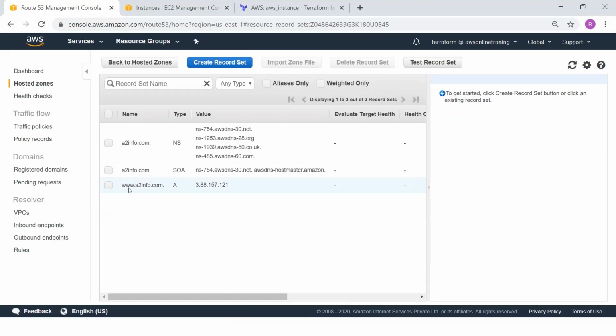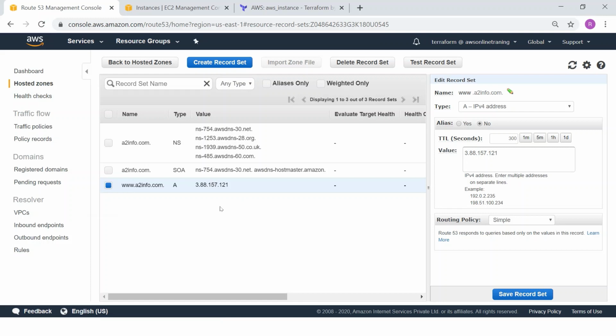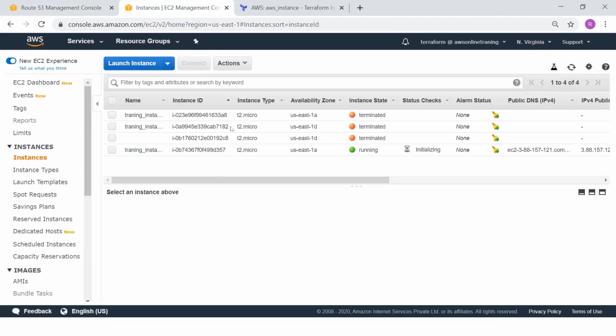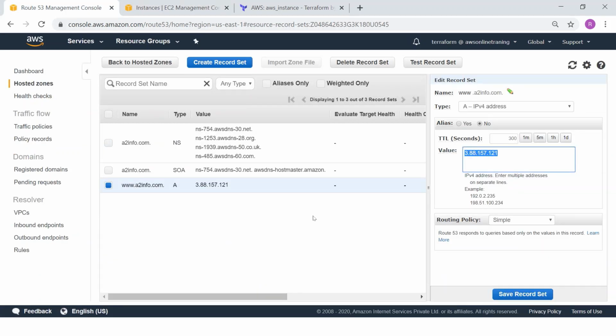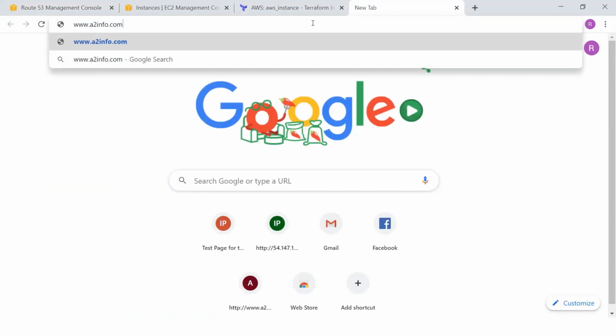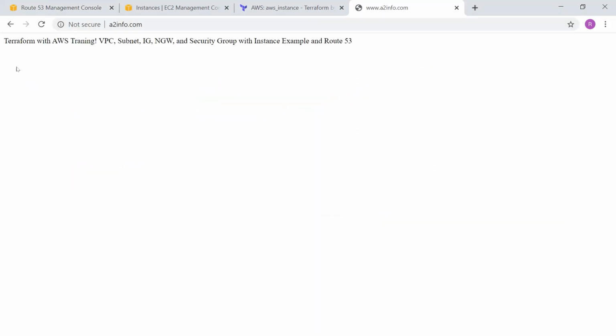So here we go. Now we got this additional entry, which has the public IP address of the instance, and here we see 388 157 122, and that instance got mapped. If I copy this URL and hit it in the browser, I'll be able to see the output that we mentioned in Route 53.